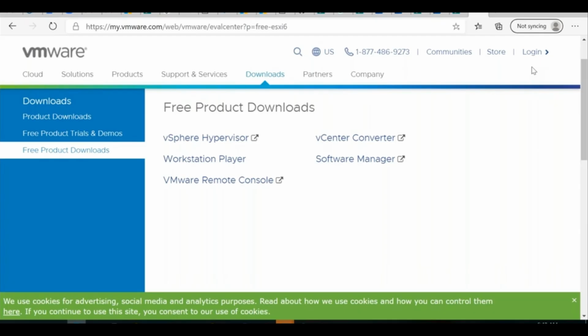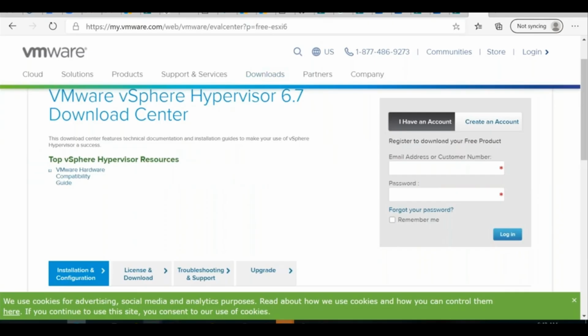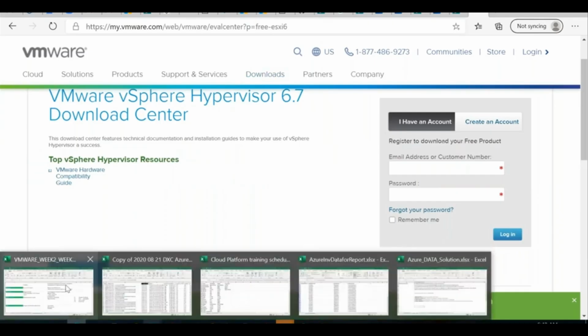When you go for corporate logins, you might have much better options, like being given a trial license, which will help you play around with a lot of things. So download this stuff and then play around. That is how you can learn much quicker. Okay, so let's continue with our session.